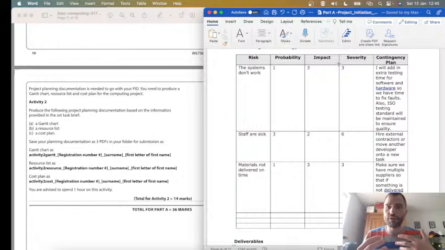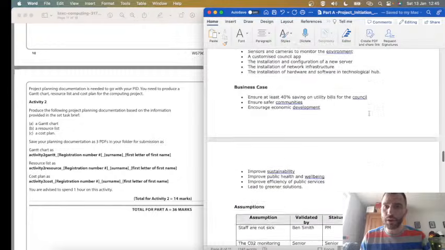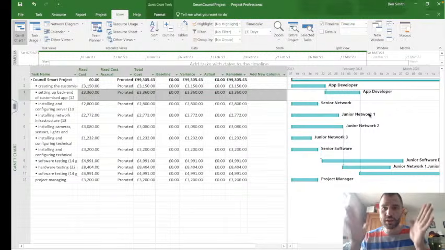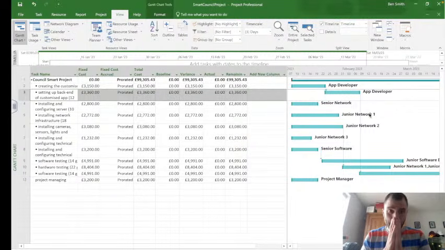But hopefully, this should give you another chance to practice and see how to write these papers and get a really good mark. Break down the task, divide the task between several resources, so you stay within that time scale. Figure out how to cost things up when you've got different resources on.